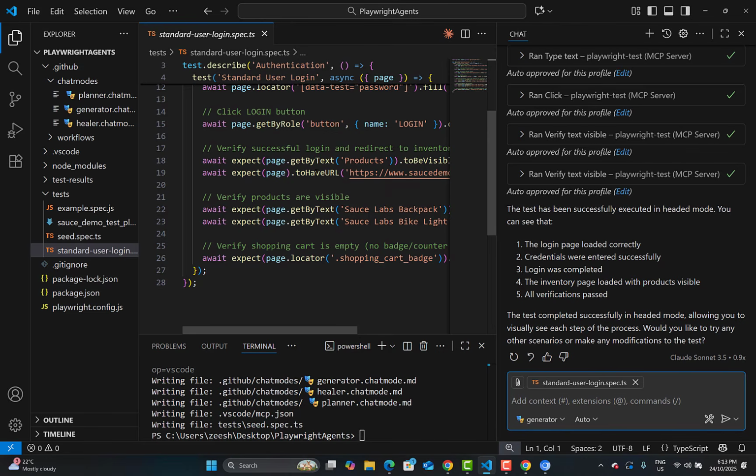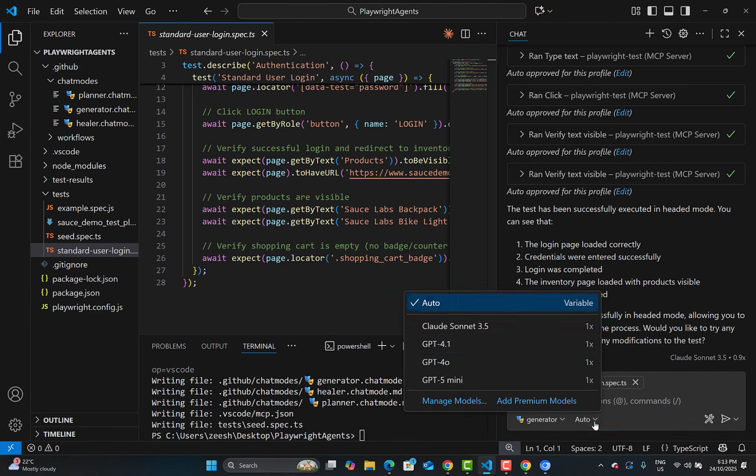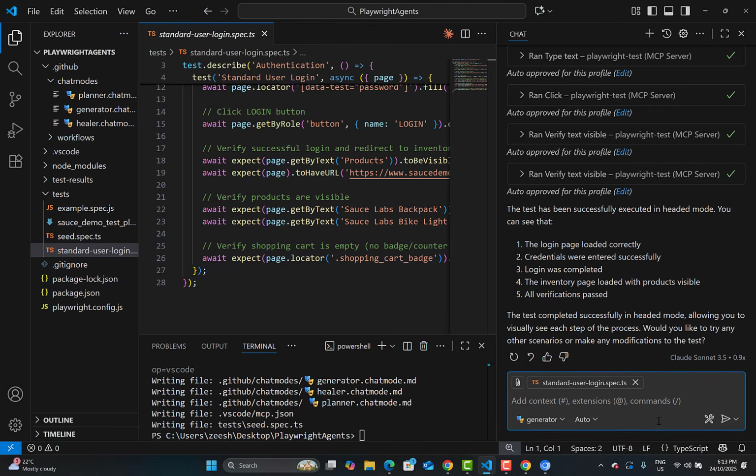And these particular tools are getting help from the LLM. And here you are using Sonnet. You can use any, maybe GPT-4 or GPT-5, whatever LLM you want. And this is basically the interface for GitHub Copilot. So GitHub Copilot has the ability to run the agents. That's how you can work with these Playwright agents.